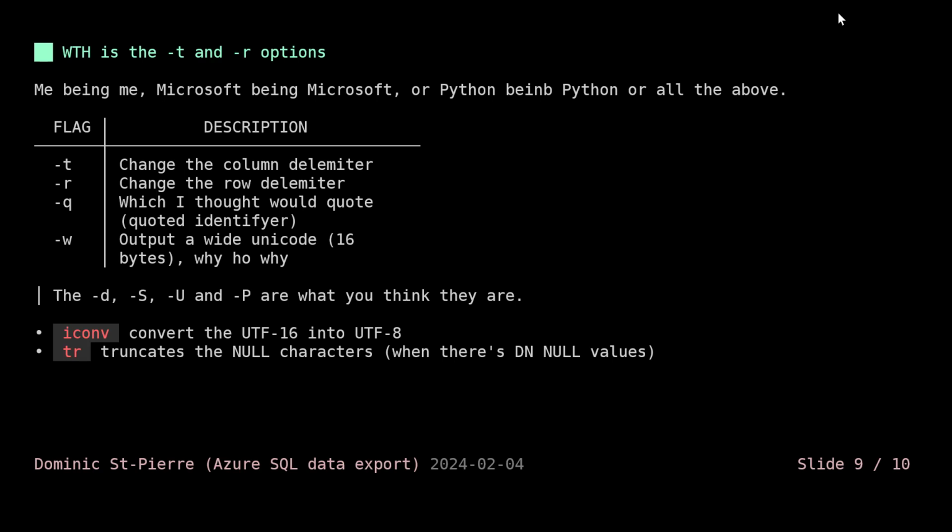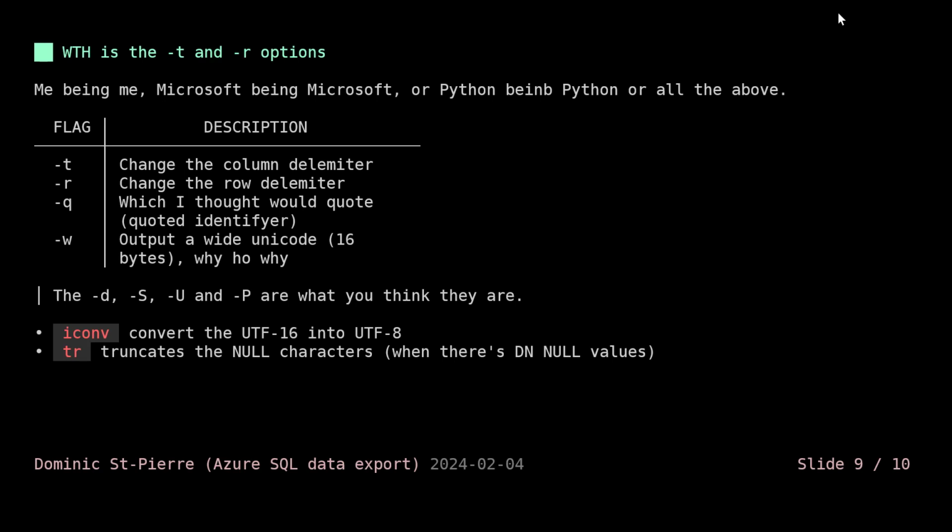The -q, I don't even know what it is. In the documentation, it's exactly what I'm printing here. It's just saying quoted identifier, and I thought it was something regarding the double quotes. It has nothing to do with that. I don't know what it is.